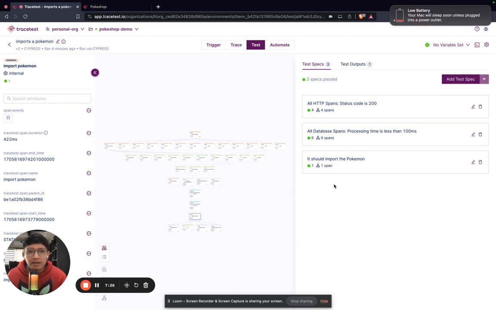So you can have specific information or checks depending on the trace you expect to be generated by your processes. So yes, to recap, by combining the power of Cypress and Tracetest, you have the end-to-end capabilities from Cypress with the trace-based testing from Tracetest, enabling you to create assertions based on the entire process starting from the browser. I hope this was helpful. We're really excited to showcase all of this with you.